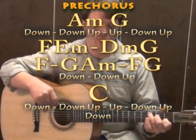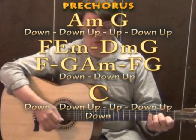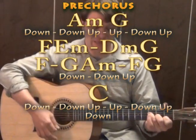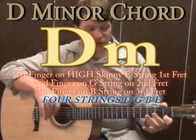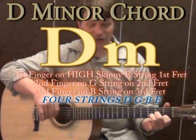First verse, and then when we get to our pre-chorus part, we actually start on the A minor, and then we go to G major, and then we go to the F major, E minor, but then we go to a D minor chord. And the way you play D minor, first finger is going to go to the high E on the first fret, second finger on the G string on the second fret, and third finger on the B string on the third fret.